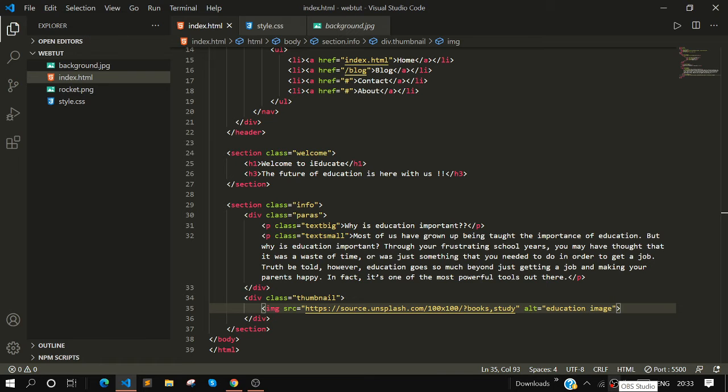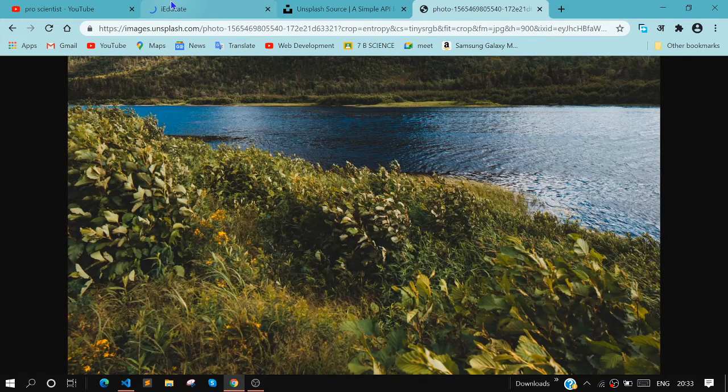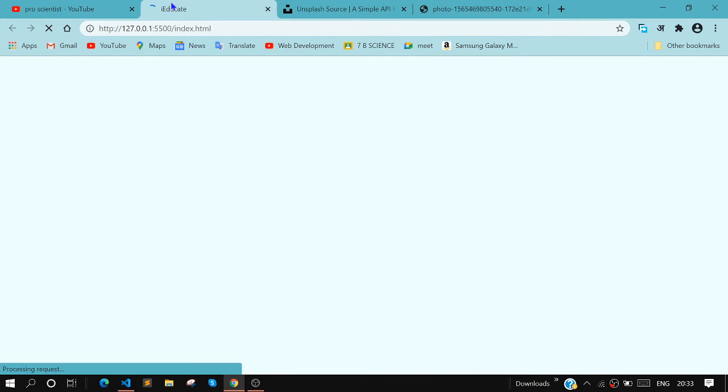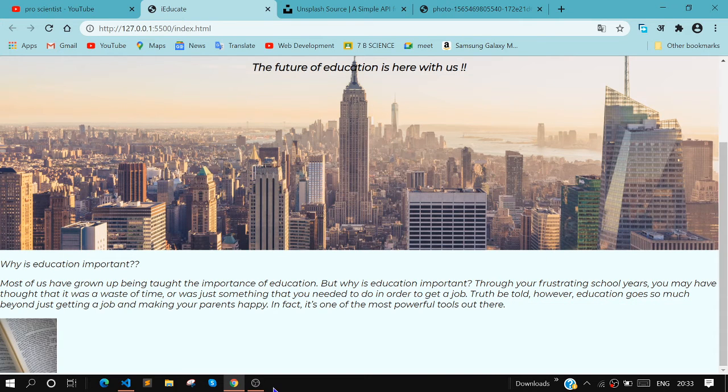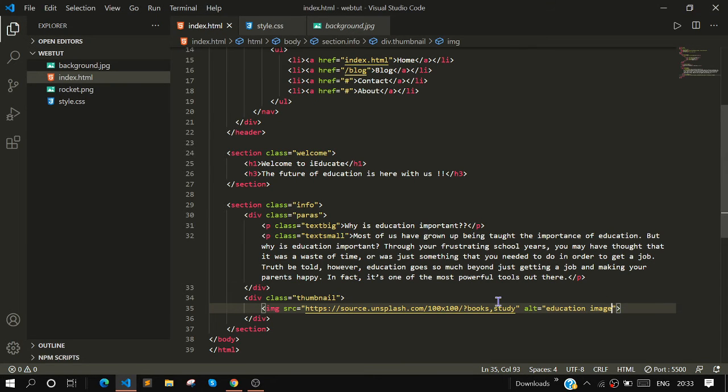Okay, and we're going to save this and head towards iEducate. Let's see if 100 by 100 is okay, or whether to increase or decrease the size. We can basically increase the size, not 100. We can do 150.